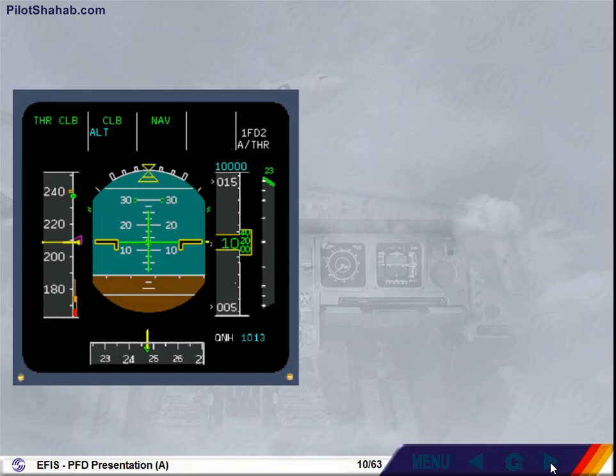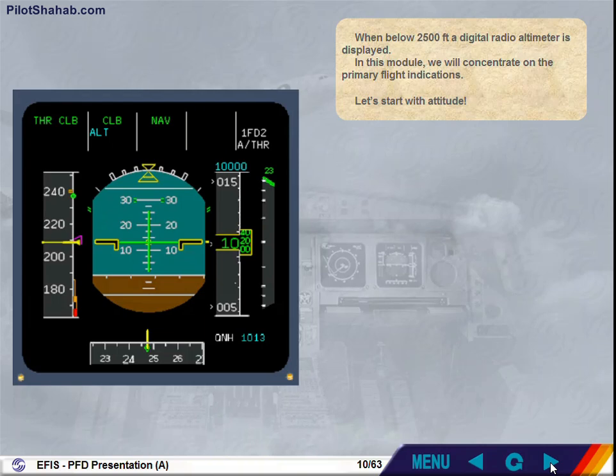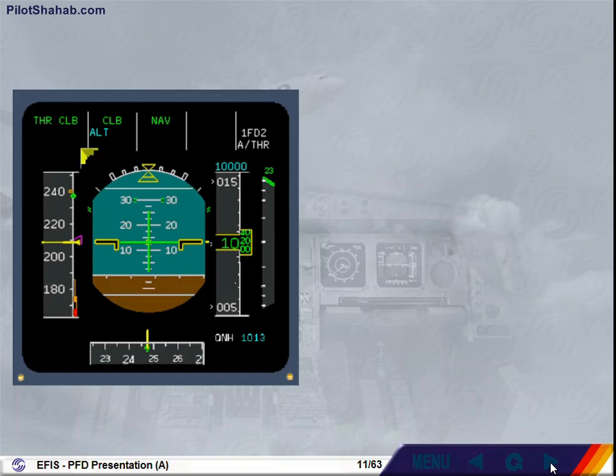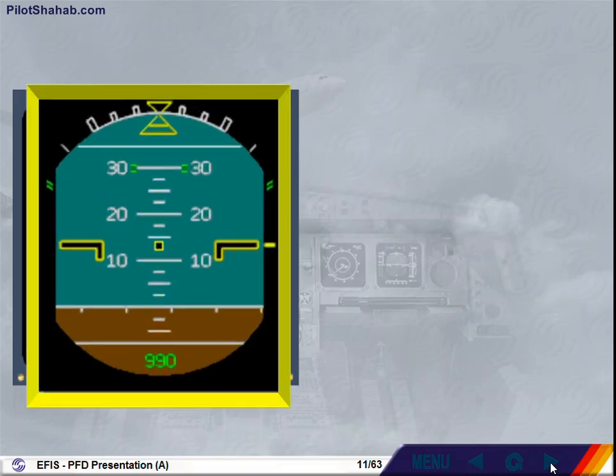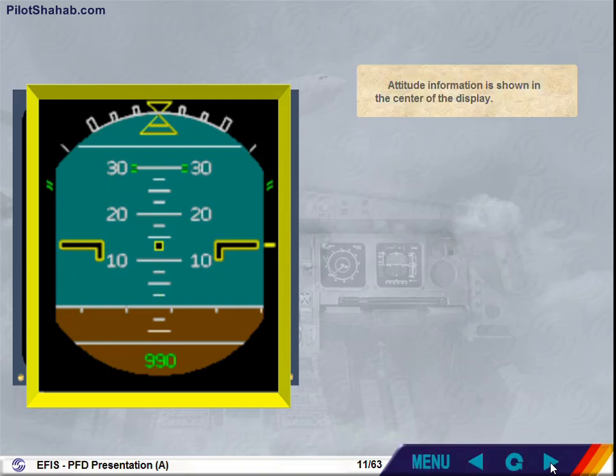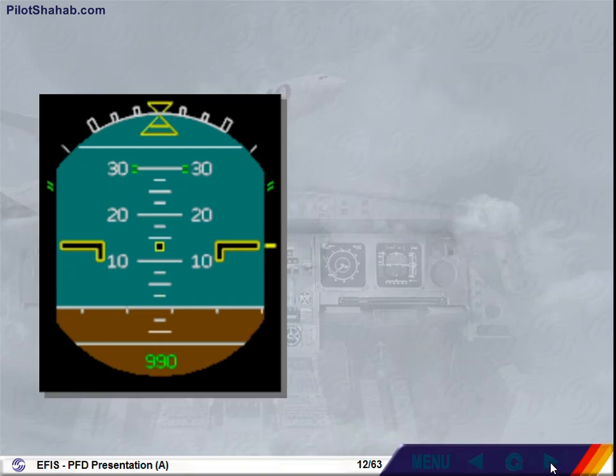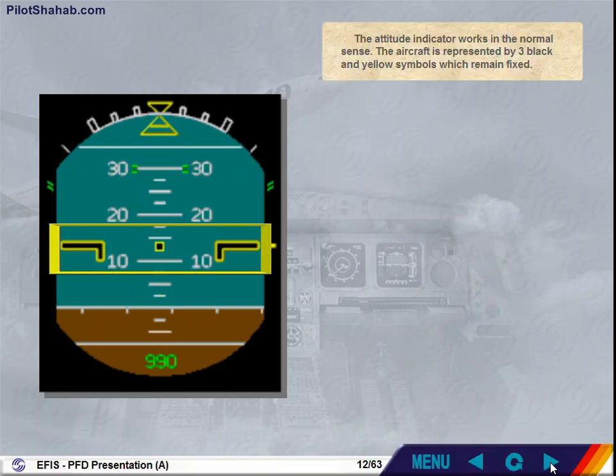Let's start with attitude. Attitude information is shown in the center of the display. The attitude indicator works in the normal sense. The aircraft is represented by 3 black and yellow symbols, which remain fixed.